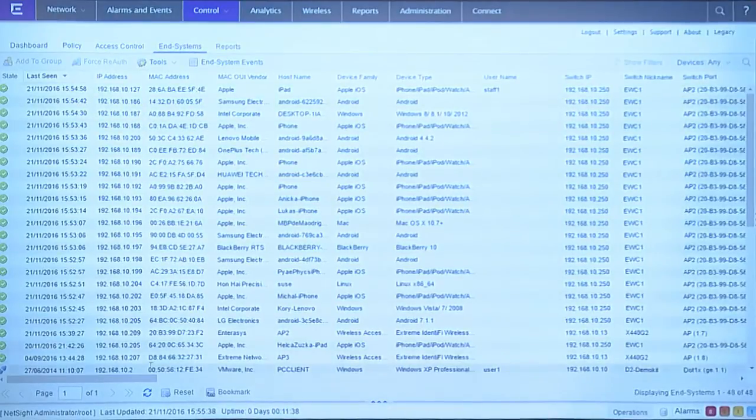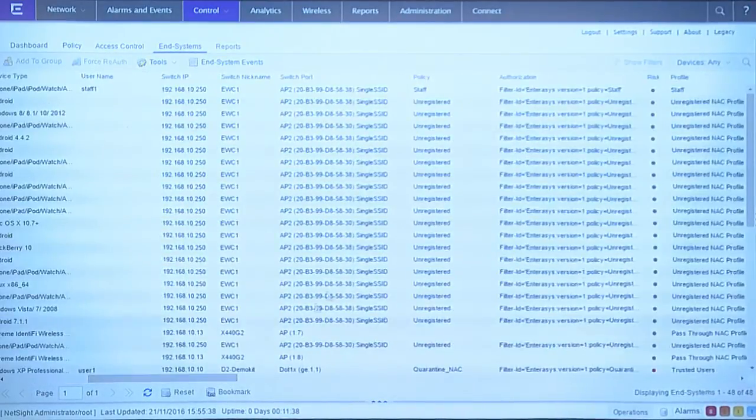The next thing which you can see here is where the device is connected, like a switch. You can see that I do have some wireless devices. That's the IP address of the controller, or it can be the switch itself, if wired. I do see some name. I do see a port where the device is connected, like access point number 2, that's the name of my access point, like the BSSID, which is the radio information, and the SSID.